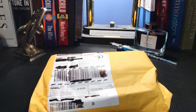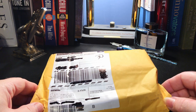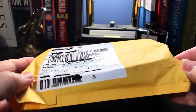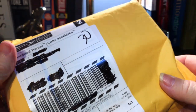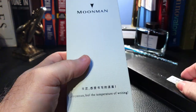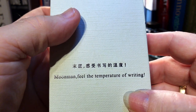And it's yet another NPD, New Pen Day. Only this is two new pens, and neither of them are for me. One is a late Valentine's Day present for my wife, and one is an early birthday present for a neighbor. So let's see what's in this Chinese packet. And another box, a Moonman. Let's feel the temperature of writing first, shall we?